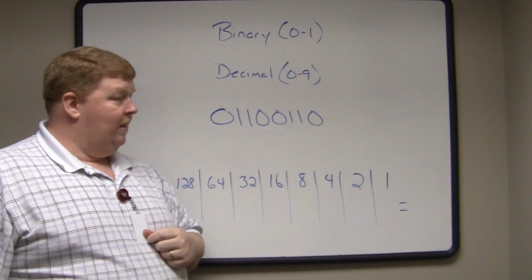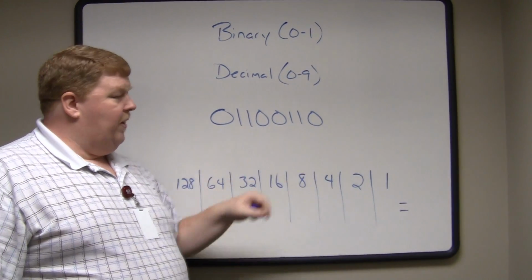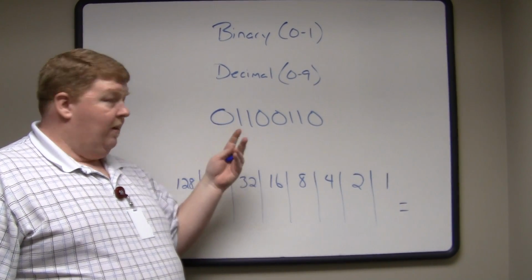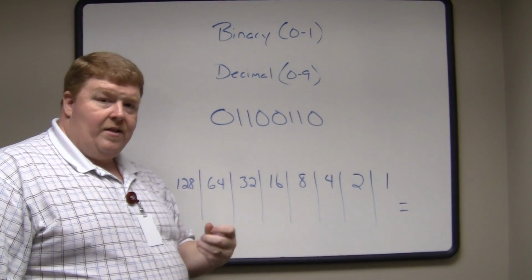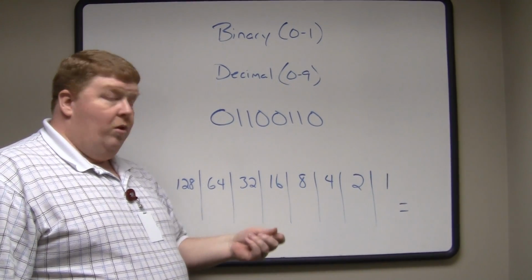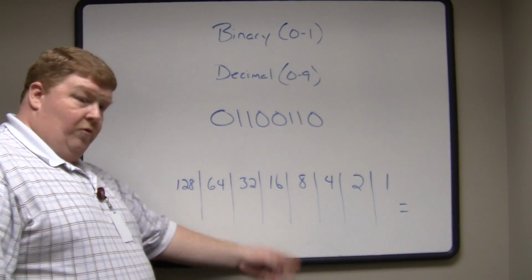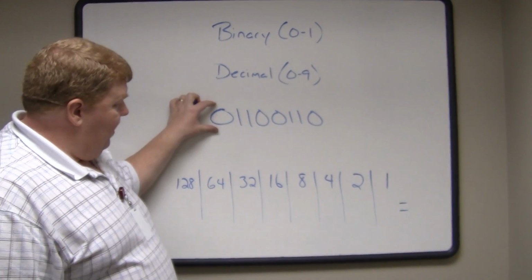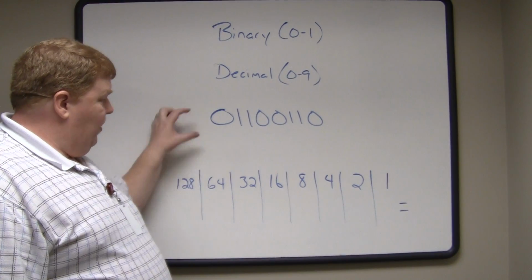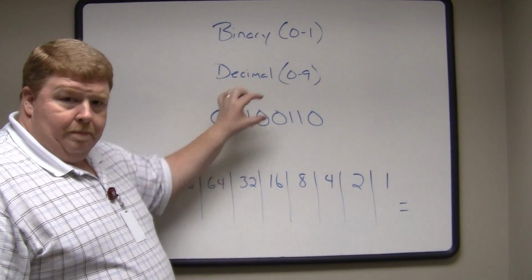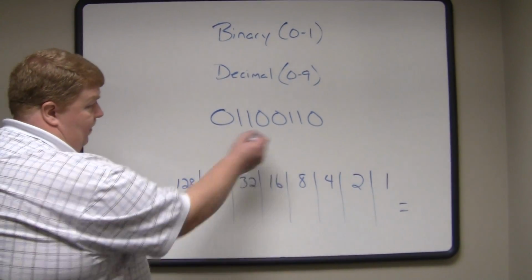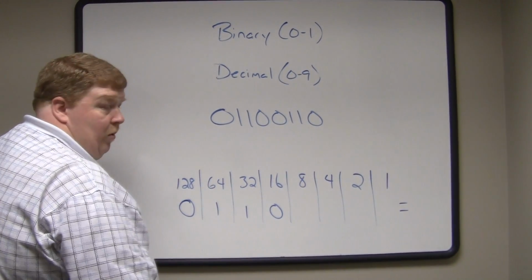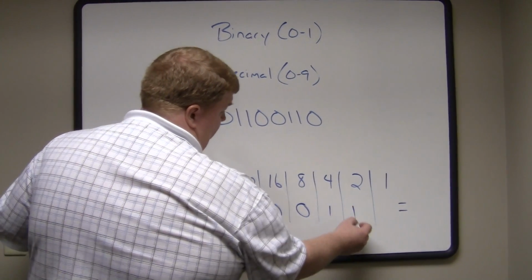It is that simple. Now, we need to determine what the equal of this number is in decimal. This is a binary number. We need to get its decimal equivalent. So what we will do is use our trusty binary calculator. We'll take each one of these numbers and plot each one into its own column. One number goes into each column: 0, 1, 1, 0, 0, 1, 1, 0.